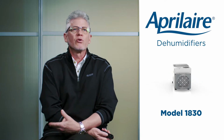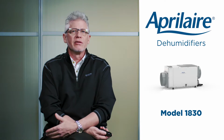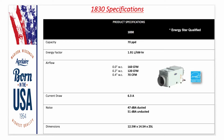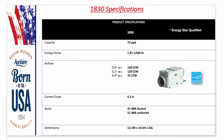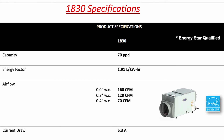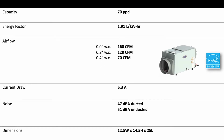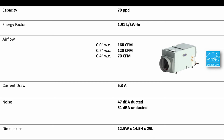Now, just a little bit more in depth, the model 1830. This is an Energy Star qualified piece. It's 70 pints per day, which means it has a very efficient energy factor. If you look at it, it's 1.9 liters of water removal per kilowatt hour. Again, free flow is about 160 CFM, it draws about 6.3 amps, and it's a pretty quiet piece.